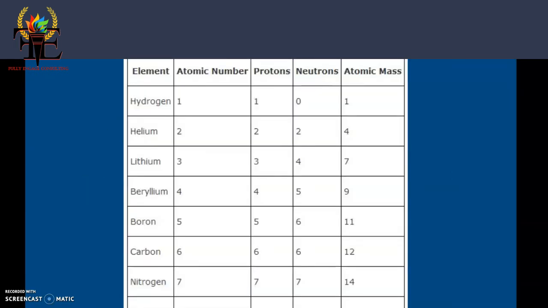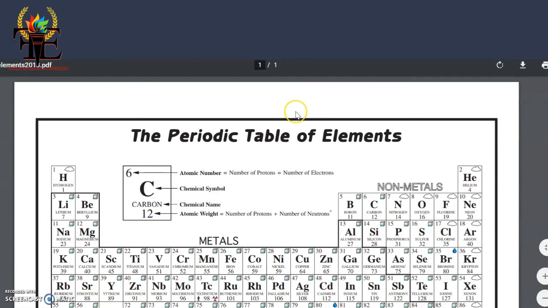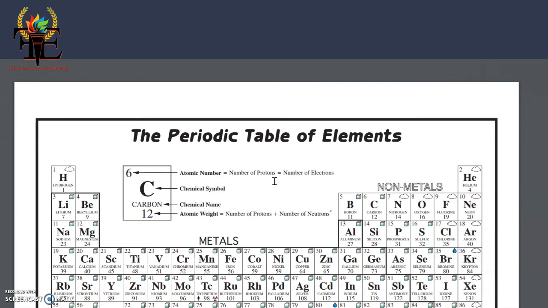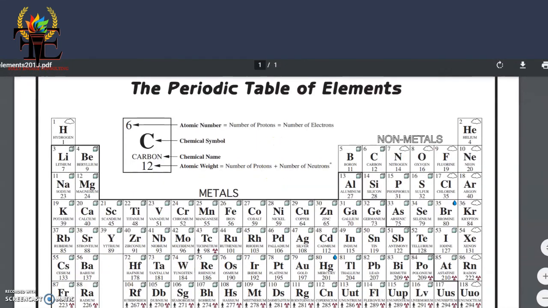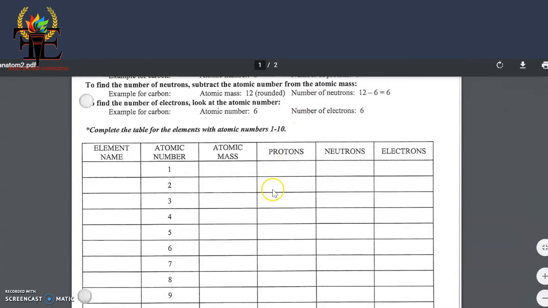Now, we will keep moving forward the next day. We want to fill out this table. We're going to continue looking at the periodic table. This is my table. The students will be asked to complete another table using the periodic table that they will be provided. This is the sample periodic table that will be given to the students in their platform, and they will be asked to complete this particular handout.